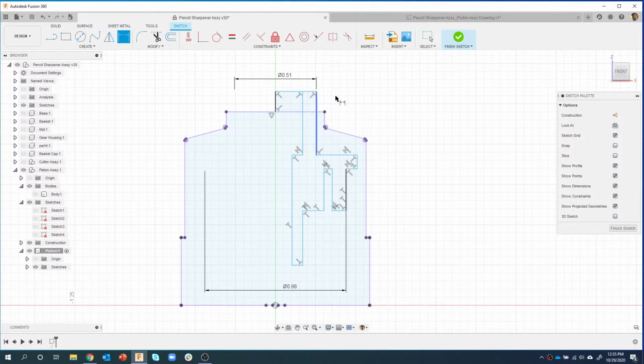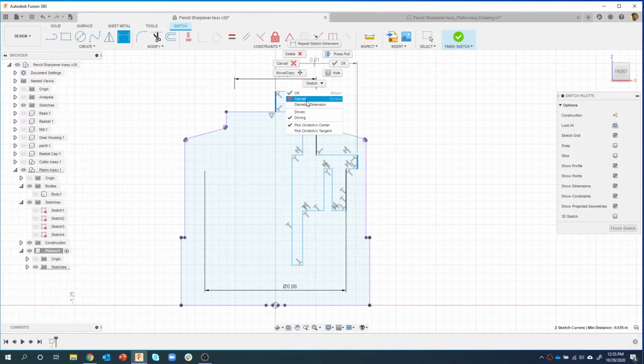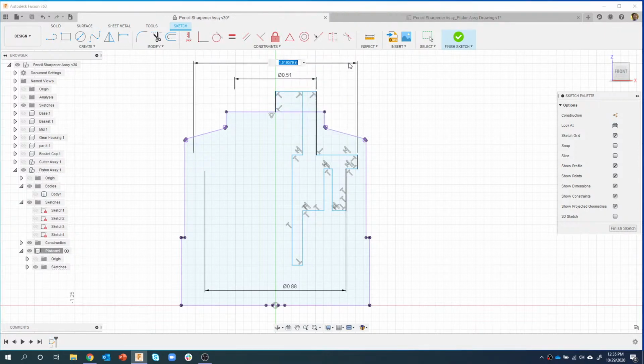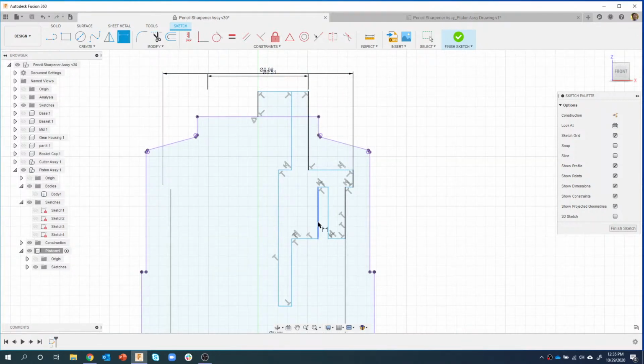And let me show you, I'm going to make a mistake. I'm going to do a diameter dimension. I'm supposed to click here, and then I'm supposed to click here. But if I clicked here first, and then I did that line, and I said diameter dimension, notice where it's putting my dimension, right? So you always want to select the axis first. So that's my axis, that's the edge, then I can come in and say diameter dimension, and I get the correct result. So that's supposed to be 0.96, and you're going to see as I start going through, things are going to start turning from blue to black, saying that they're constrained.